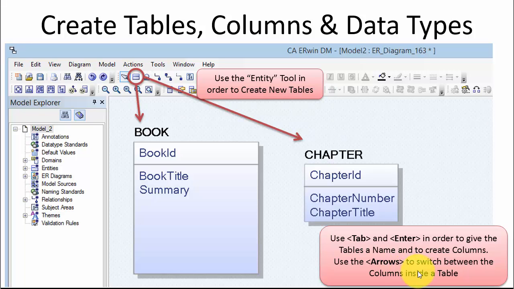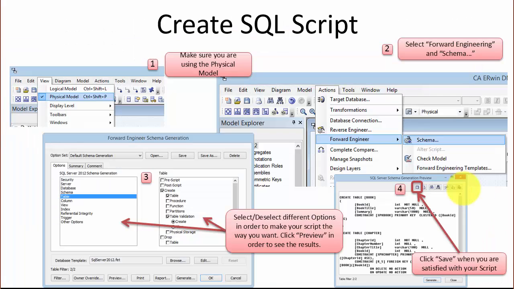With Erwin, when you are finished with your database model, you can also create an SQL script, and you can take that script to your database management system and create the tables inside the database management system based on the script.